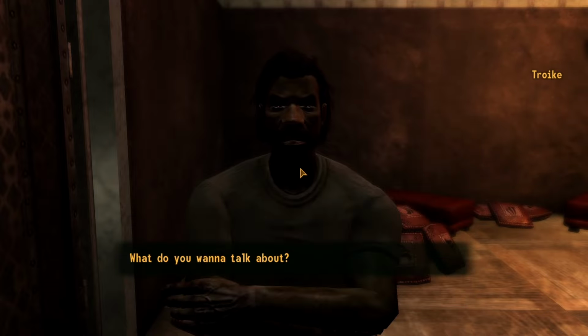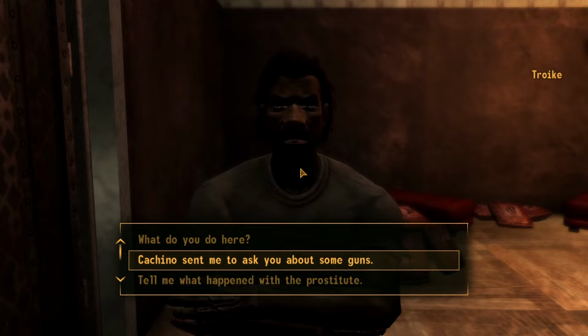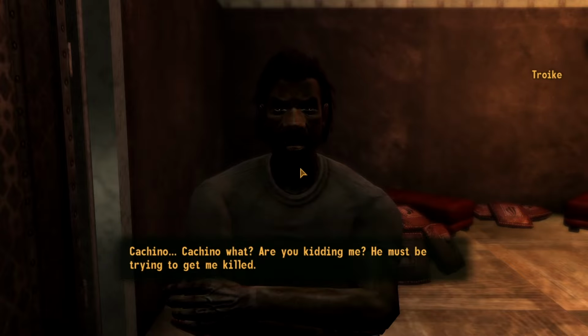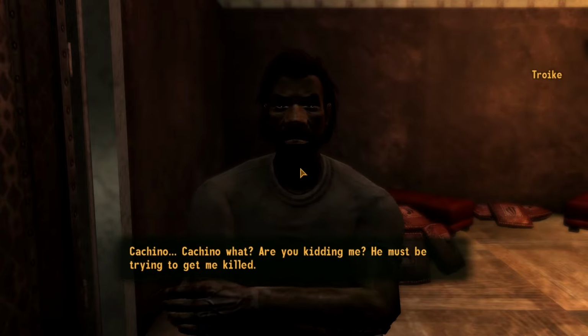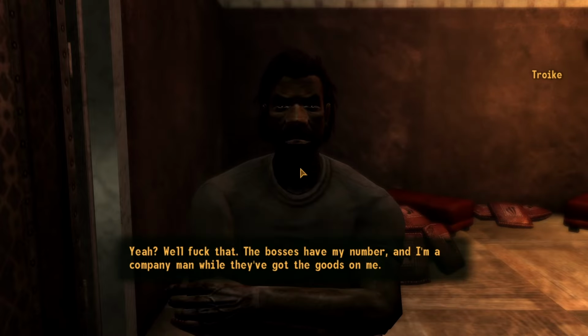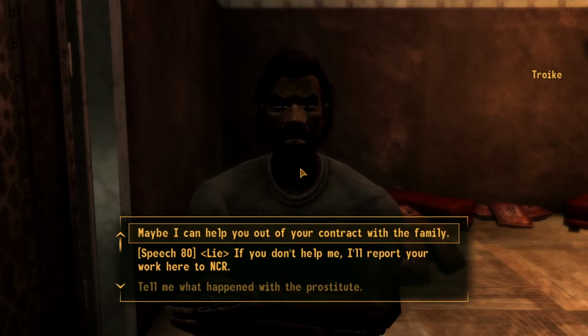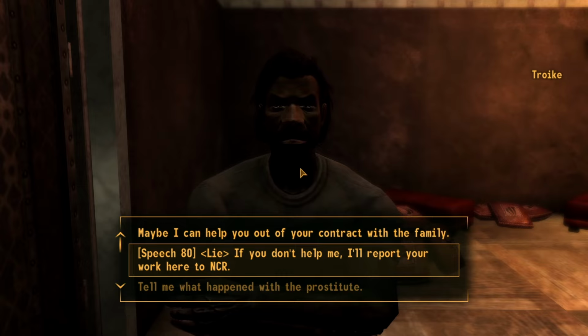All right, let's talk about something else. What do you want to talk about? All right, this Cacino sent me to ask you about some guns. Cacino? Cacino what? Are you kidding me? He must be trying to get me killed. I'm looking to help Cacino break up whatever the bosses are planning. Yeah? Well, fuck that. The bosses have my number and I'm a company man while they got the goods on me.